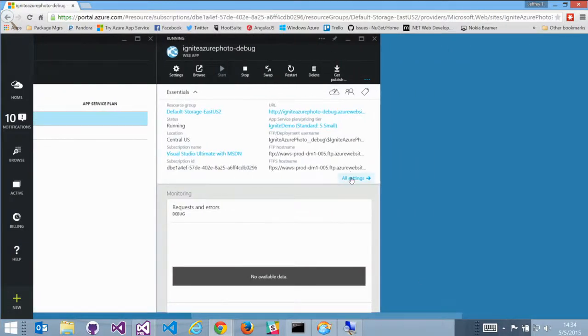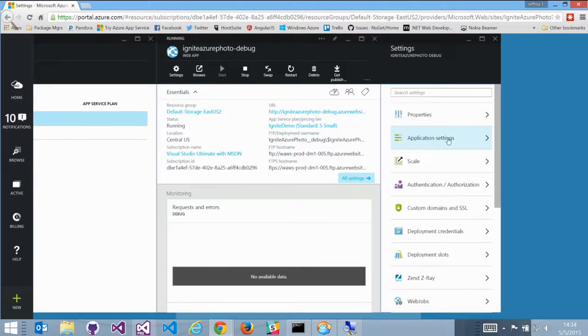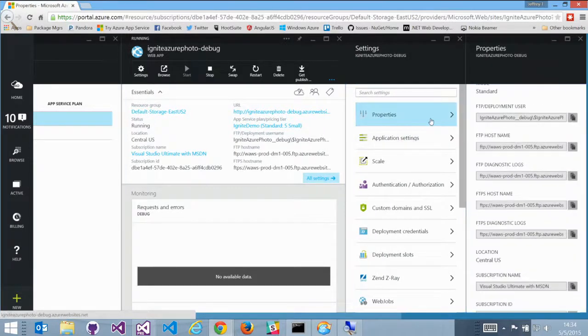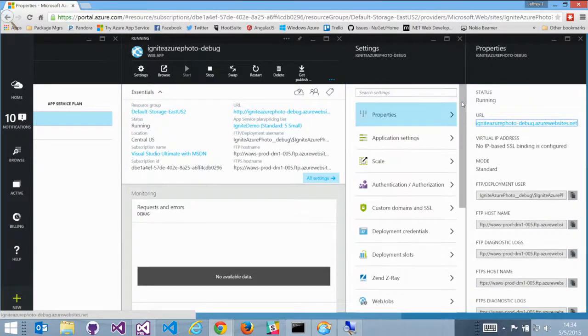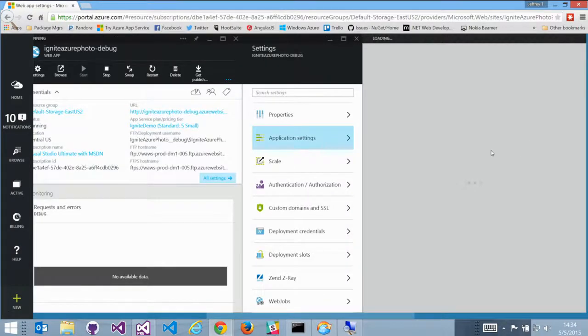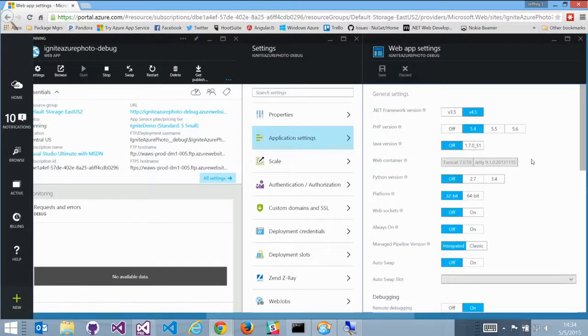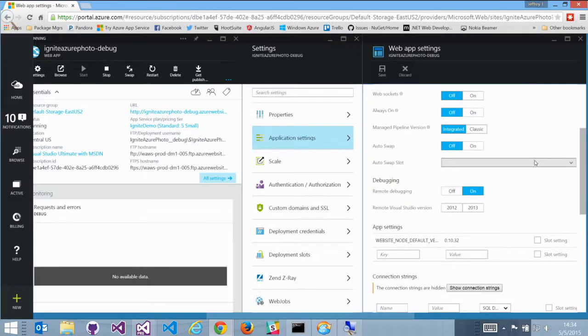But by default, these should be configured. So there's all the connection properties. I believe remote debugging. There you go. Okay, so you have to turn that on, otherwise it won't allow it. So obviously in your production environment, you want to turn that off. Okay? Good question. Thank you.